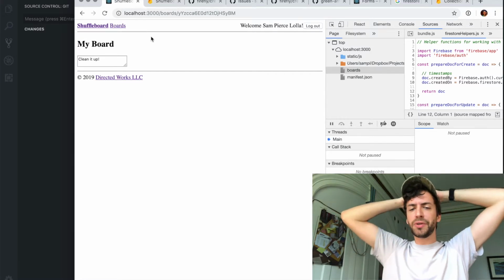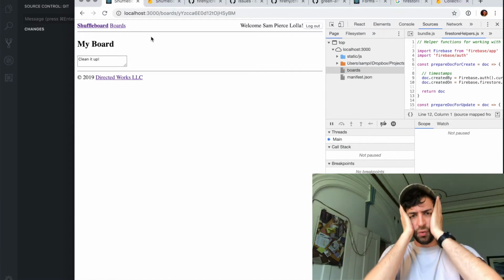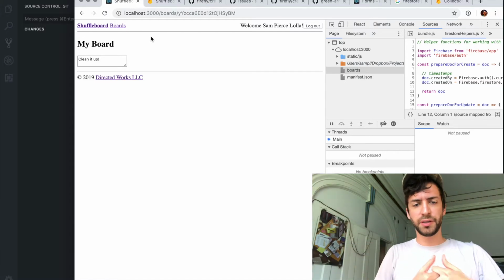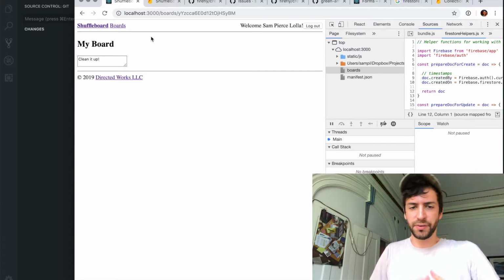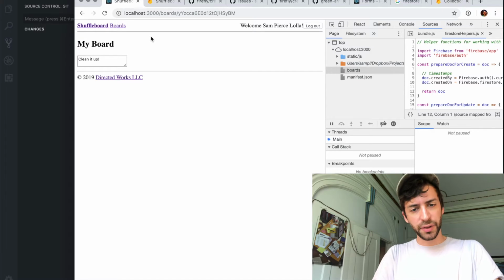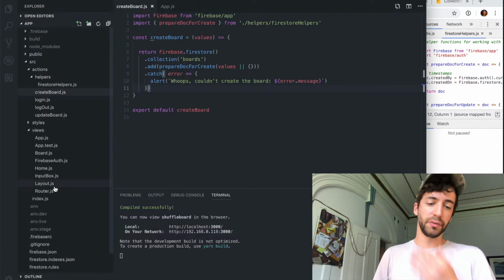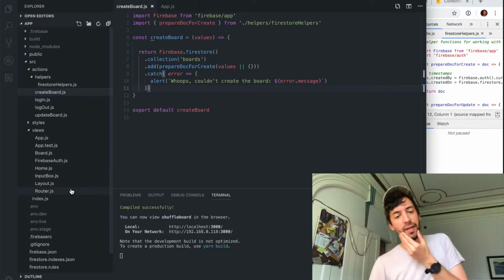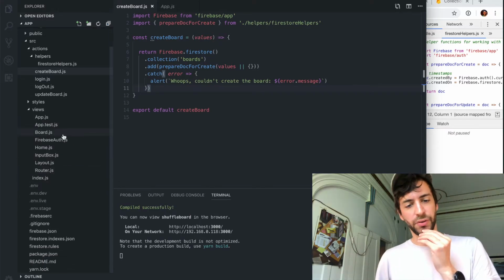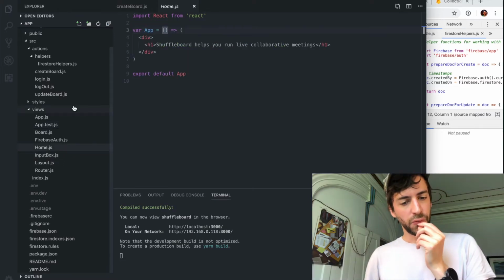But I'm actually getting a little confused by what this page is, and I'm having trouble remembering what wireframe it goes with. So I'm going to maybe take this opportunity to do that so I have a little bit more sanity, and I don't have to think too hard to use the app. And I think that's also going to give us a good chance to organize our views a little bit, because there's getting to be a lot here, and I think we might want to just clean it up and get them into some subfolders. So let's do that.